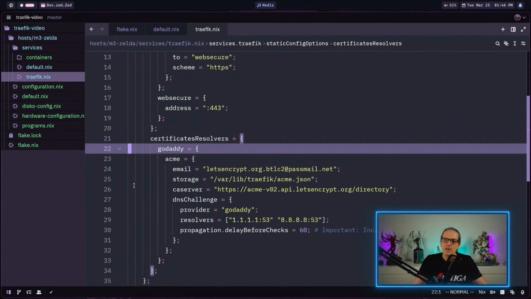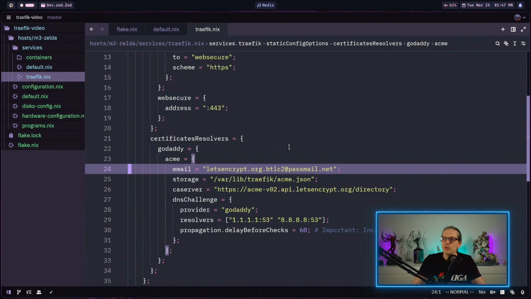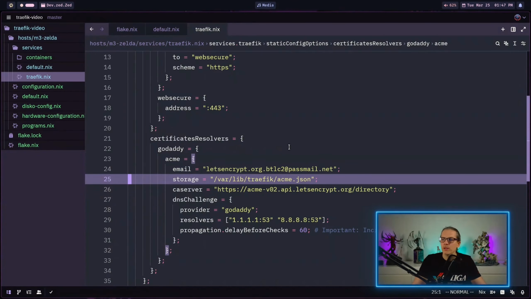So I have configured a certificate resolver for GoDaddy, and within that certificate resolver, we have Acme here, which will hold the configuration that we need in order to use Let's Encrypt. So for example, here I have my email that is submitted to Let's Encrypt as the contact for the certificates here.